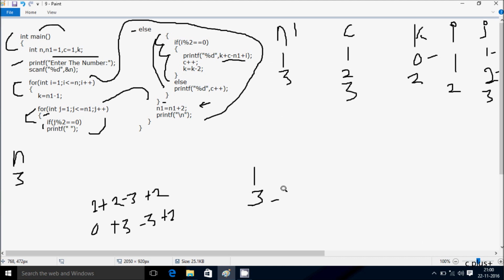So it prints 2. Then c plus plus, so c is 4 now. Then k equal to k minus 2: 0 minus 2 is minus 2. Since the if condition is true, it does not go to the else part. Then the inner for loop continues and increases the value of j, so j is now 4.